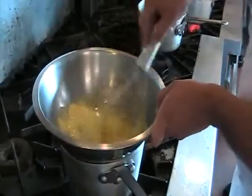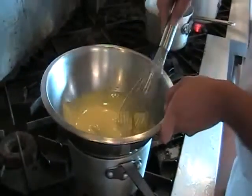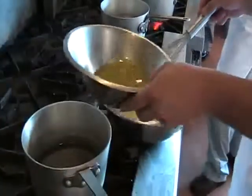This is where they accept emulsifications best. This is where they hold air best. This is where the proteins are most relaxed without coagulating. Our fourth thing is some hot clarified butter, or warm.